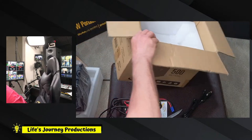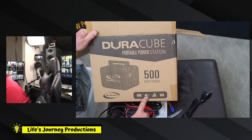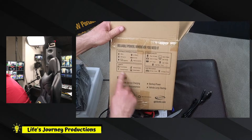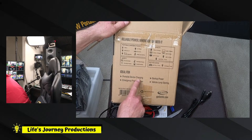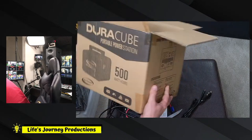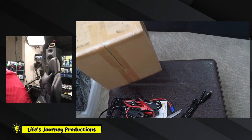Oh, let's show you the box. So here's the box. It says 500 watt hours on the front, DuraCube, portable power station, Go Power. And it's got trailers, tents, boats, and medical use. They need to have a little picture here for video production. Some stuff on the side, just letting you know, portable charging power, 500 watt capacity. And we'll talk about all this, ideal for portable device charging, emergency preparedness, backup power, vehicle jump starting, which, again, I think is a great thing it has. Again, same stuff on that side. And then on this side, you have kind of a side picture of the device and then a lot of the specs, and we will cover those specs. And then again, nothing on the bottom.